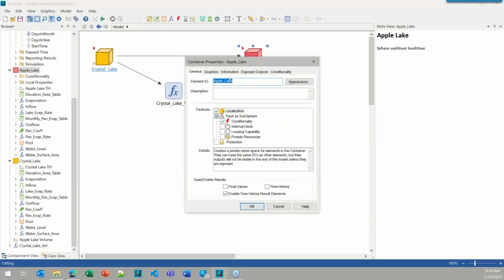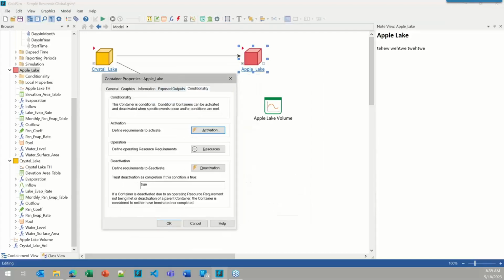And so the nice thing about conditionality is you could simulate something like a phase of a project. Maybe you have a new pond that doesn't come online until a specific event occurs. It doesn't even have to be a date. That's the most common, but you could have prerequisites, right? There could be other things that must occur first in the model, and you might want to simulate those.